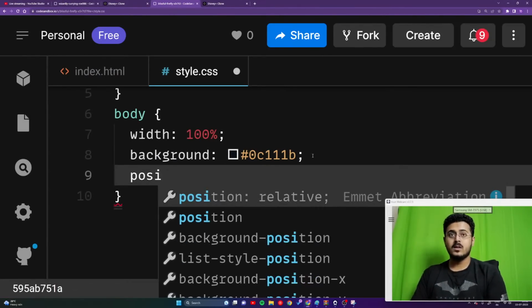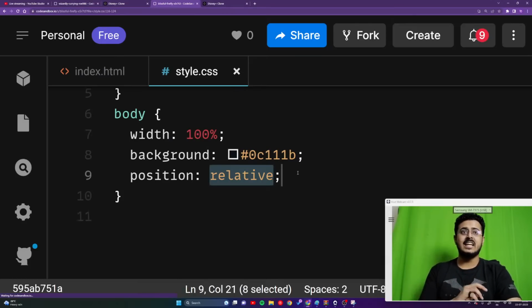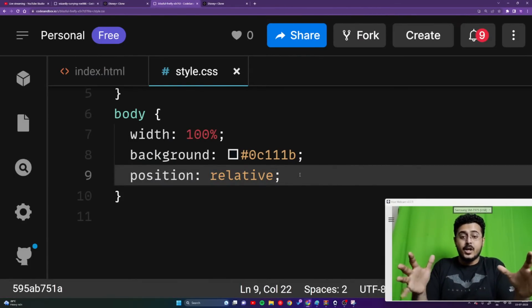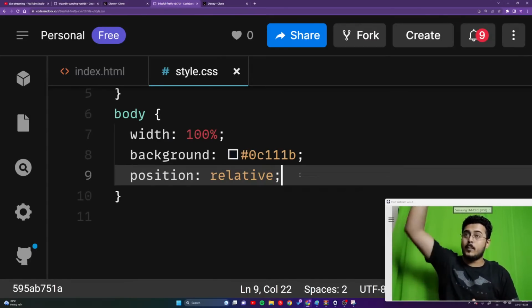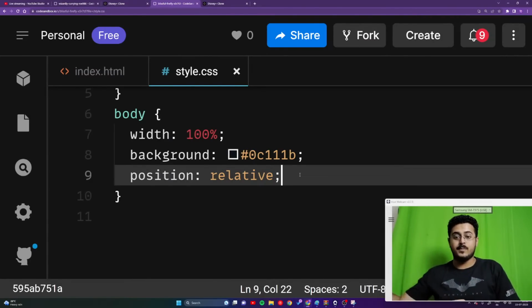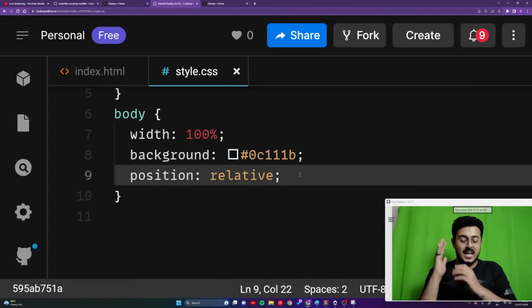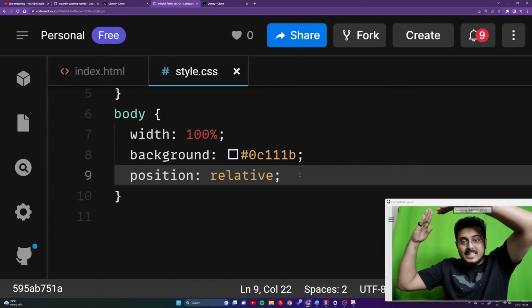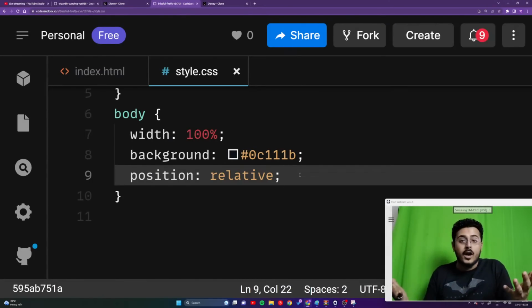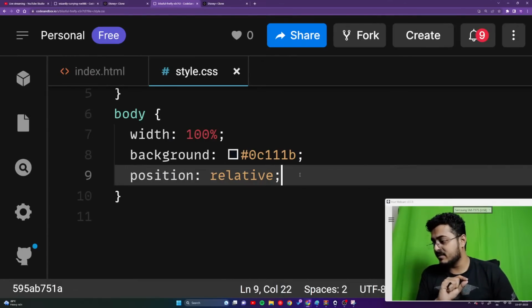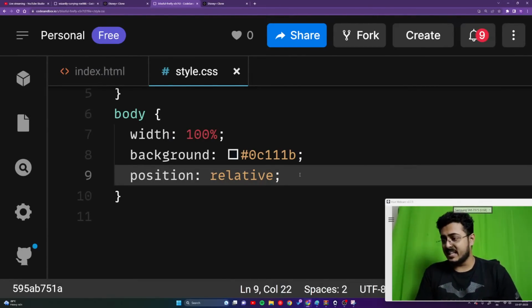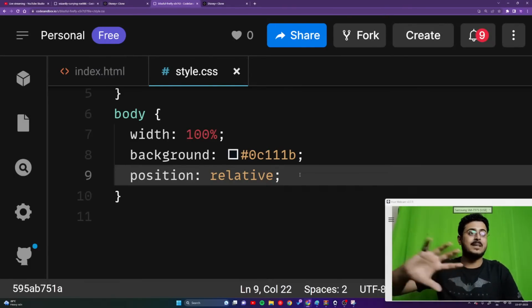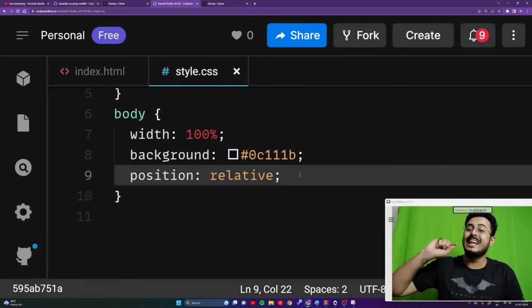Now I'm going to put up the position as relative. Okay, position I'm putting it up as relative. So this basically means that all the things that we're going to put up will be relative to the body. Okay, so from the top it should be 10 pixels, from the left it should be 10 pixels. If that is what I want to set up right over there, then I should know what I'm looking at these 10 pixels and 10 pixels from the top and left of. So that is going to be our body tag itself, guys.